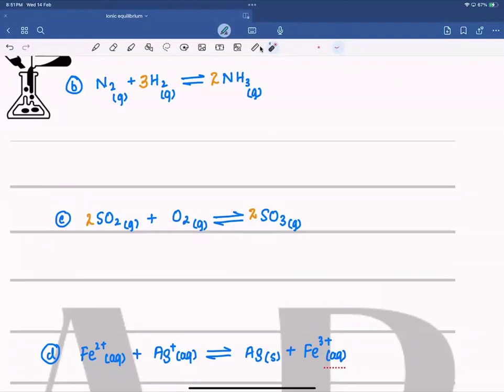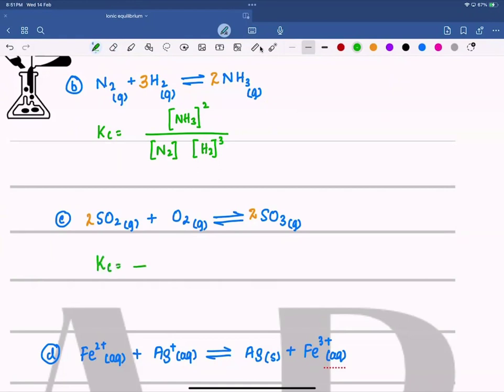Okay, now let's have a look. If we go for Kc, for the first one, it is going to be... And remember, if instead of making a square bracket you make a round bracket, then you will be marked wrong. So you have to restrict yourself to square brackets only. So the square of ammonia concentration divided by concentration of nitrogen times concentration of hydrogen cubed. Is this clear to all of you?